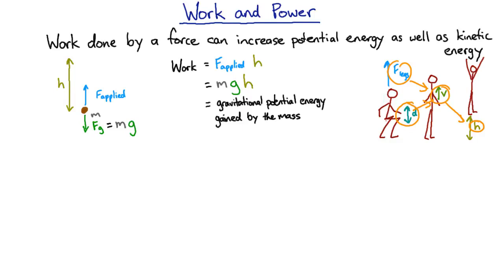In this step your legs are providing some gravitational potential energy and some kinetic energy, and then that kinetic energy is turning into more gravitational potential energy. So what we could do is just say the legs are directly providing all of this gravitational potential energy. What we can do to calculate how hard you have to jump is say that the work done in the end is going to equal the final gravitational potential energy.